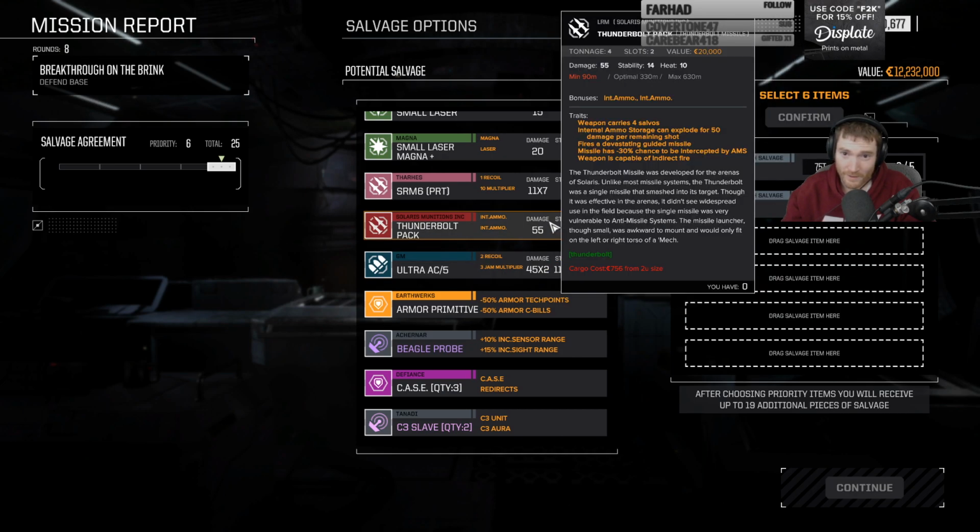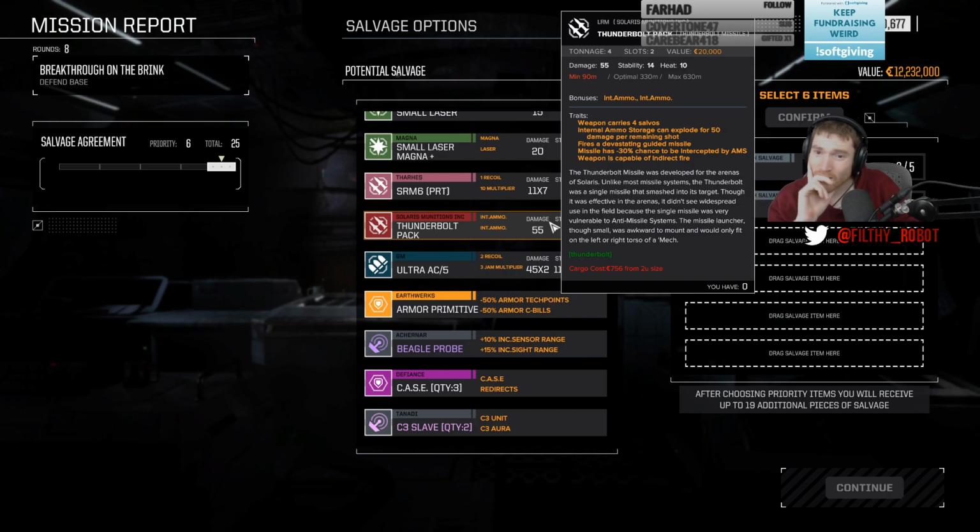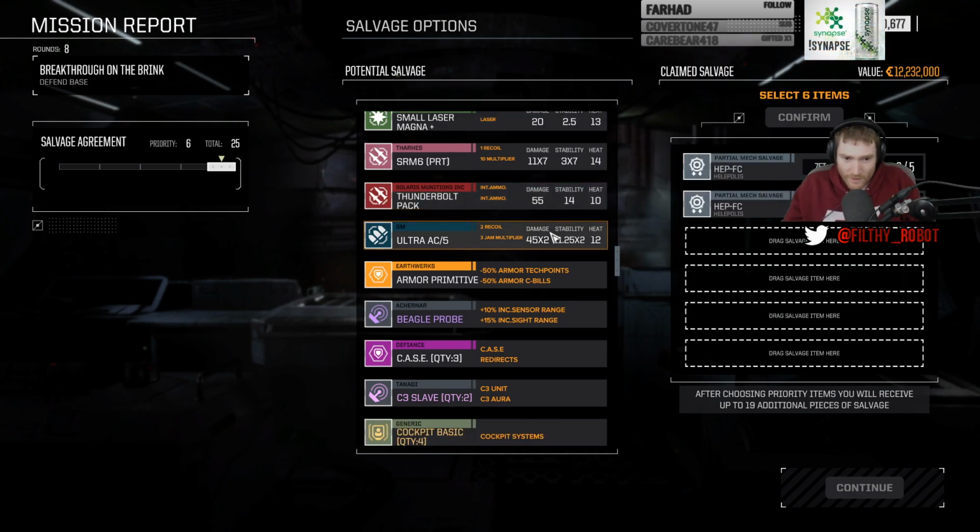Thunderbolt pack is what, though? Is this ammo? Just a missile. Tonnage 4, slots 2. What is this? Carries 4 salvos. Internal ammo explosion. Okay. I see. So it's like the rocket pack, except it's the other one. Okay.